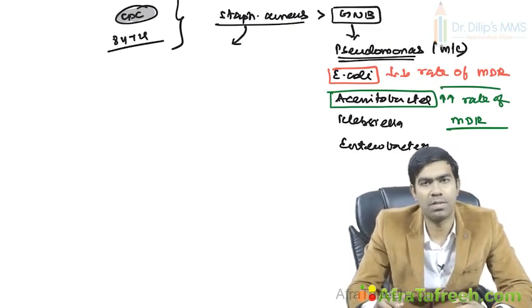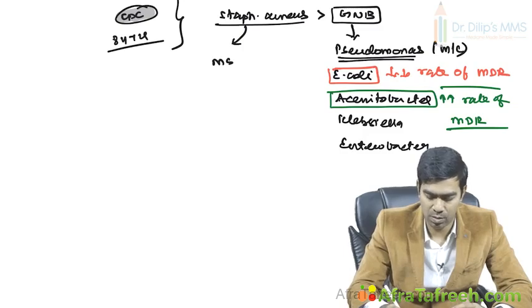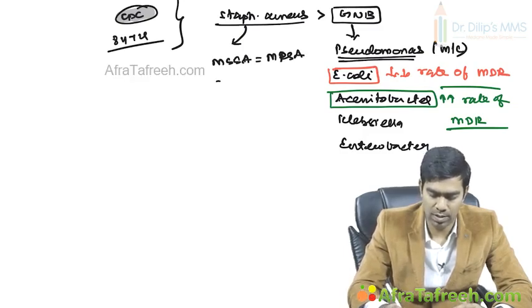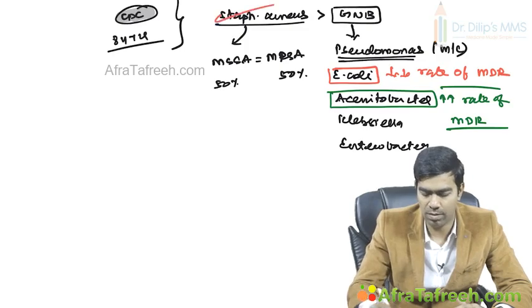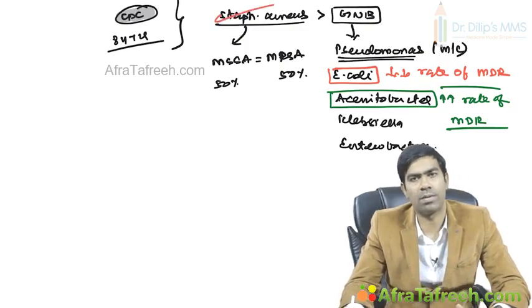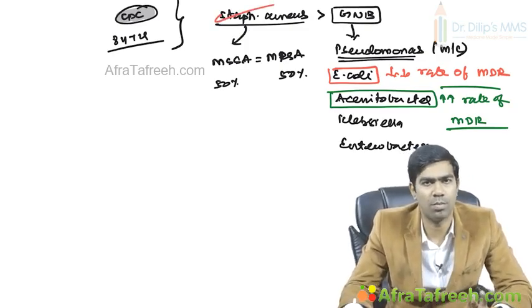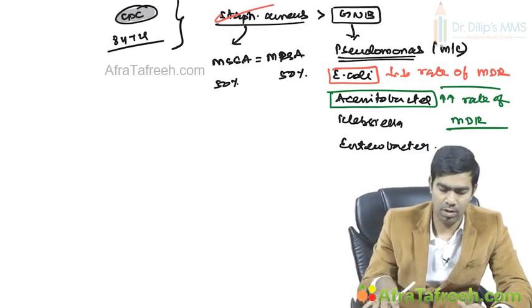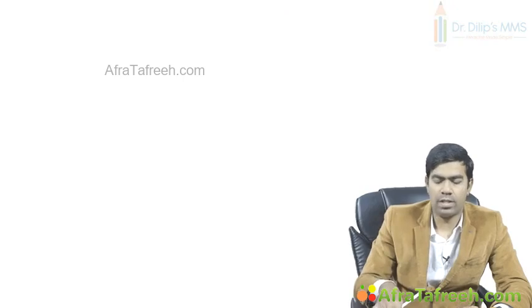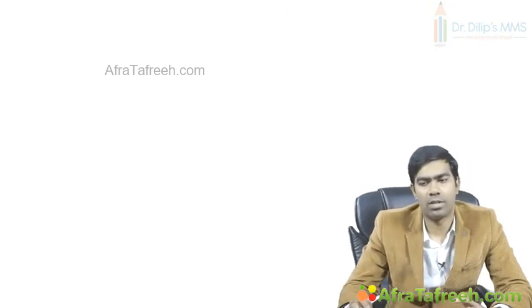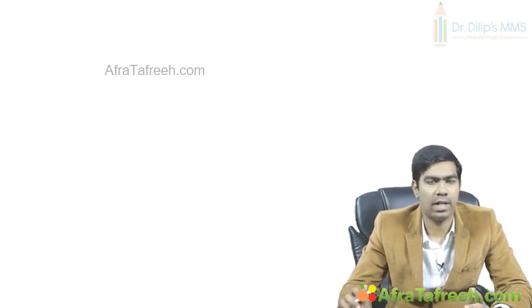Staphylococcus aureus, you might ask me which is more common, MSSA or MRSA. They couldn't make out because MSSA and MRSA are almost equal in incidence, 50-50. That's why they couldn't make out. So Staph aureus is the commonest, followed by gram-negative bacilli. Among the gram-negative bacilli, Pseudomonas is supposed to be the most common. Fine, all right. So with this, we can tell what are the risk factors for getting a ventilator-associated pneumonia.